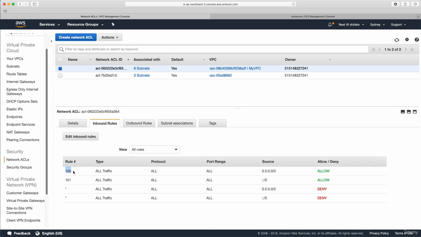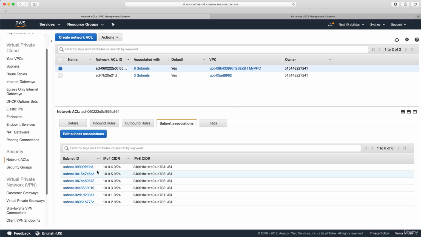They suggest that you start with 100 and then do 200 and 300, and then the pattern seems to be that you use the next number for the IPv6 version of that rule. So you have 100, 101, then 200 and 201. We have the same with outbound. It's identical. You have allows, and then there are explicit denies at the end. So the rules will be processed in order until they reach a deny. In this case, the traffic will be allowed because it says any protocol, any port, any destination. And we can associate subnets through here.